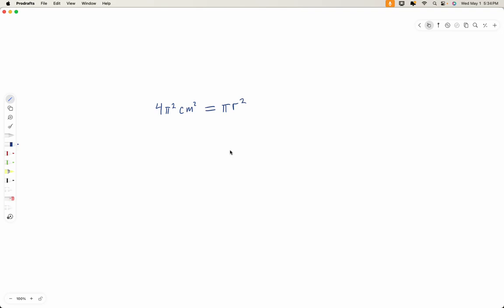One of the things that we can do is divide both sides by pi to get rid of one of the pi's. We'll factor that out, so this goes away. So now we have 4 pi centimeters squared is equal to r squared, right? Because we canceled this out, and we canceled one of these pi's up here out. So we factored one out, and it went away. It left one behind. 4 pi centimeters squared is equal to radius squared.